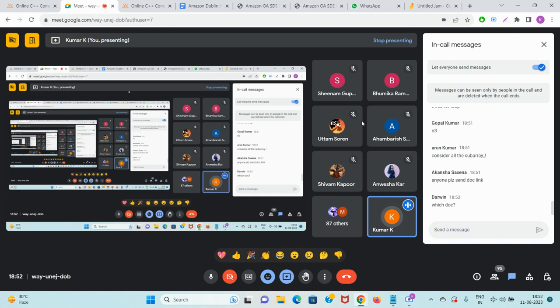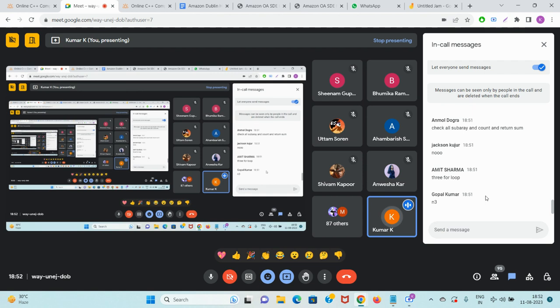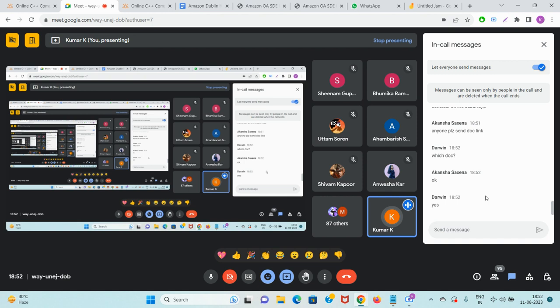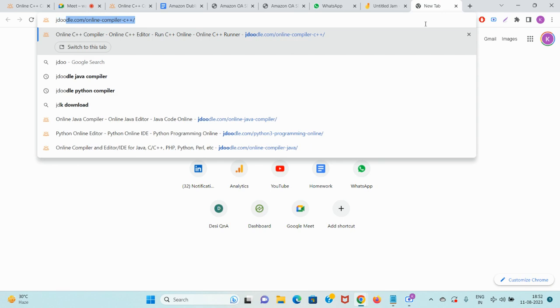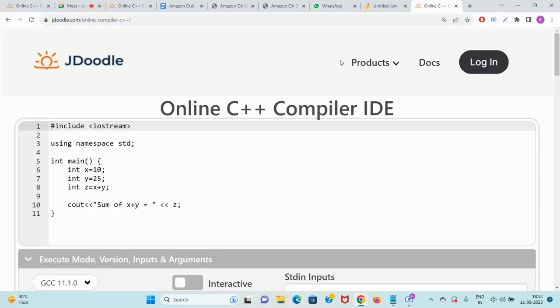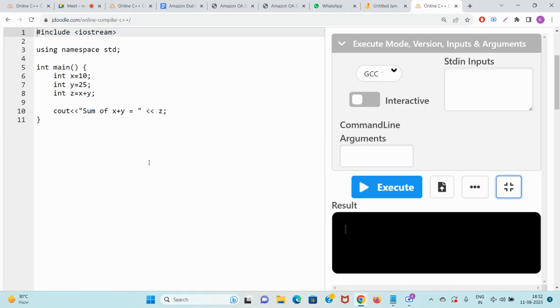Should we go? No, no, no. The doc I'm not going to send now. It has the solution. Guys, is everyone ready for the brute force code? Everyone start writing yes. Now I'm writing the pseudo code. The actual C++, Java, Python codes I'm going to send. They are there with me in the doc.